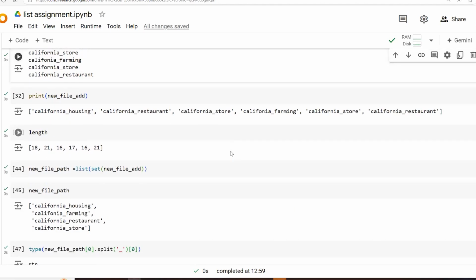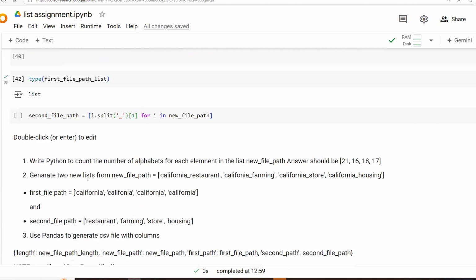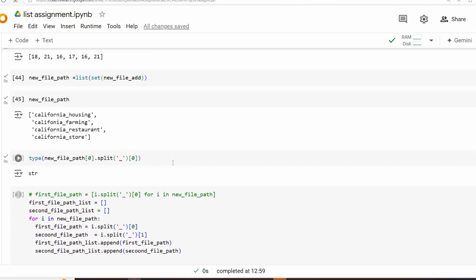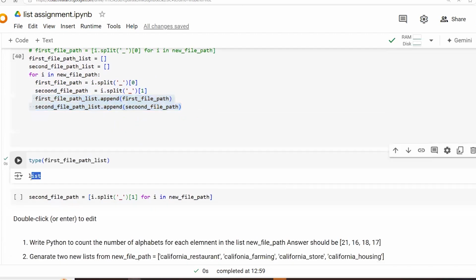You remember I mentioned it here. I said you create a new list, generate two new lists from this. So automatically, you have to make sure that you have it in a list. And that was why I introduced an empty list to capture the first new list and the second new list. By looping through, because you have elements, you have to loop through one after the other and then append it to that list to create a new list. And that's why you have it back as a list.